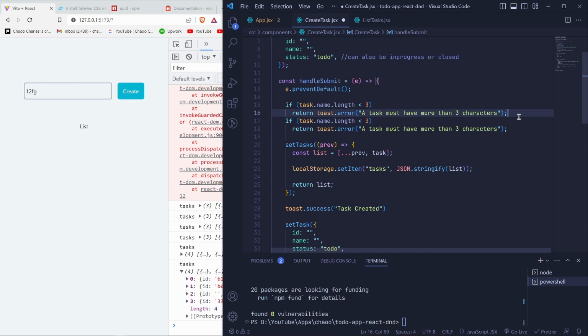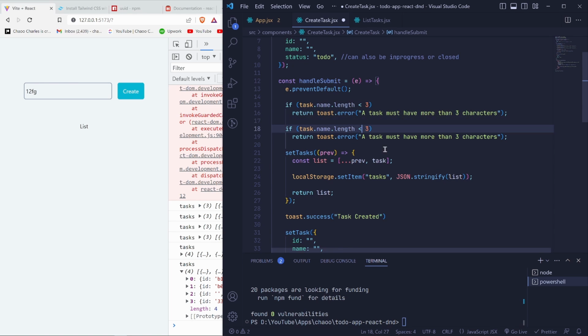Let's say we don't want our to-do to be too long, so we can say if task dot length is more than 100 characters, let us return an error and say a task must not be more than 100.